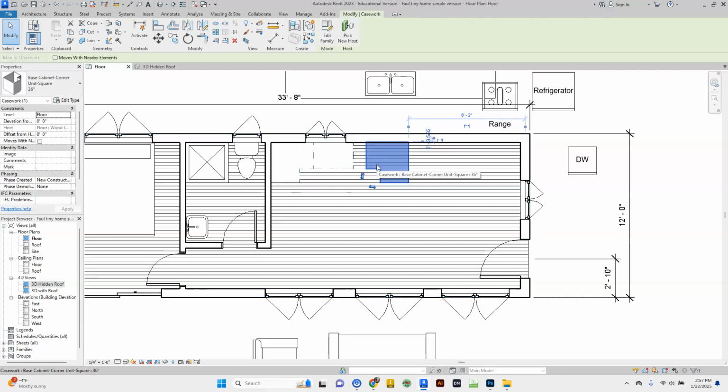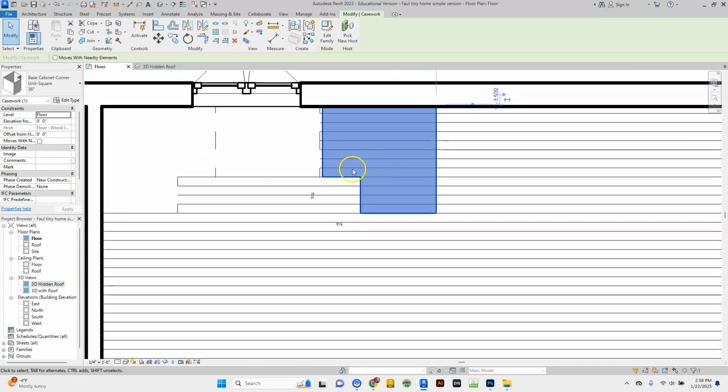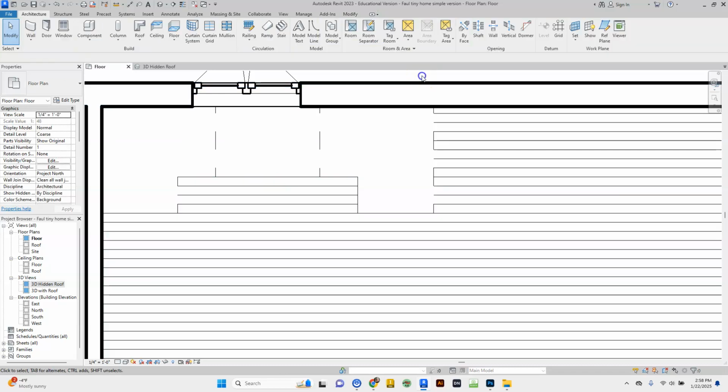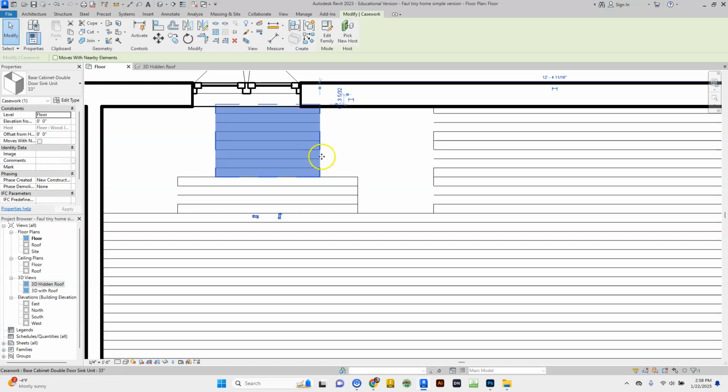So far, I have my kitchen layout starting to take shape in the form of a U. I often find that the arrow keys work really well until I'm zoomed out too far and they just don't move as closely as I would like. So now I have 3 cabinets placed. I have a sink cabinet and I have 2 corner cabinets. And it actually looks like, if I'm looking really close, those sink cabinets might be inside the wall, but I'm going to leave that for now.